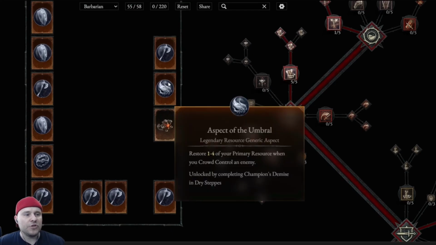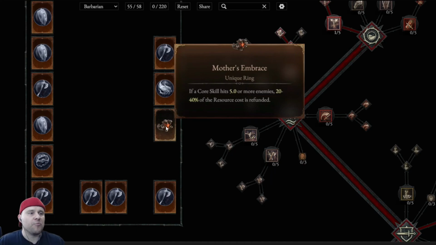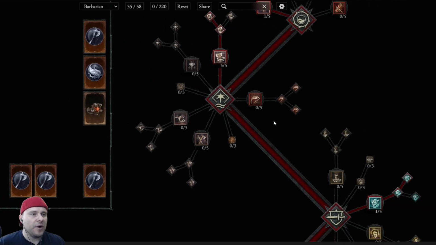Aspect of the Umbral, restore 1 to 4 of your primary resource when you crowd control an enemy. And then the last one is Mother's Embrace. That is a unique ring. If a core skill hits 5 or more enemies, 20 to 40% of the resource cost is refunded. So there's a little bit of RNG there. But this looks like that will round out all of the aspects.